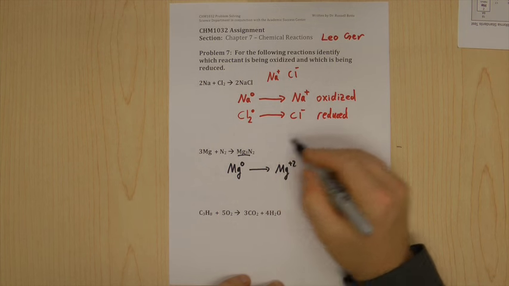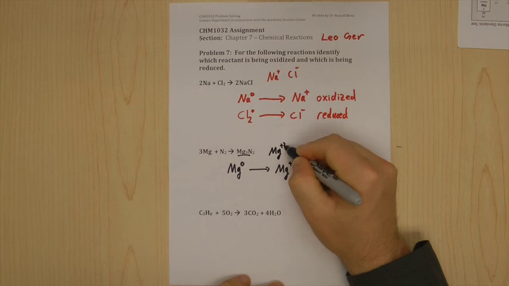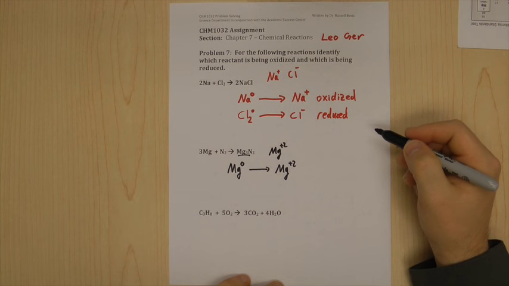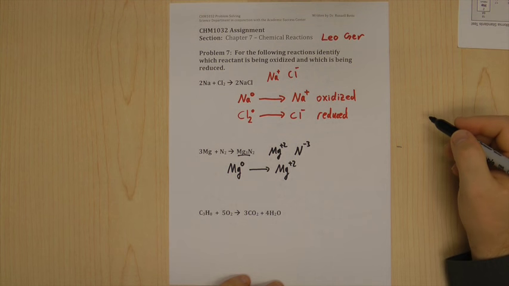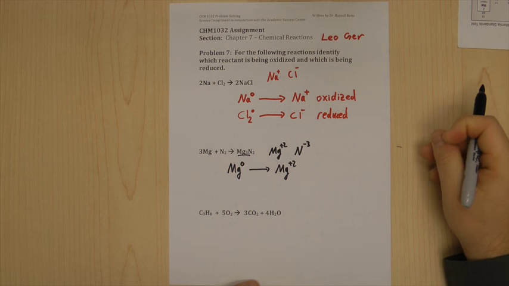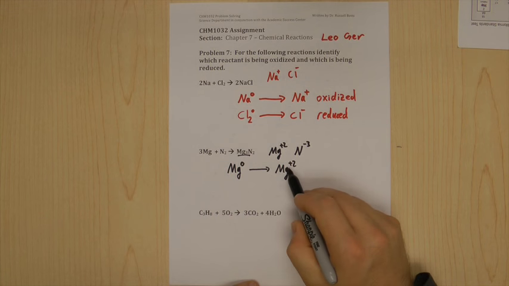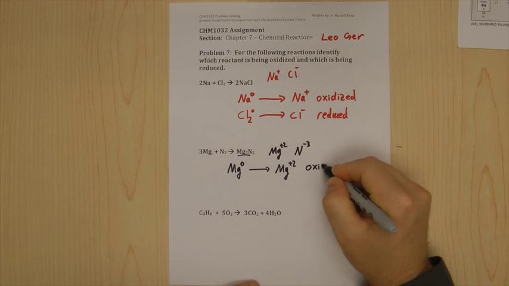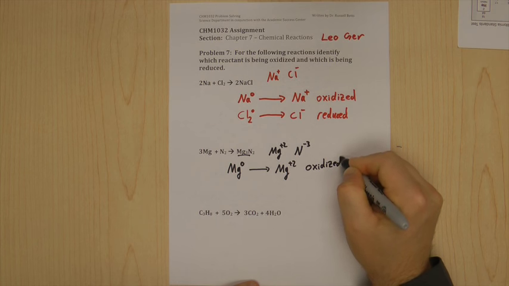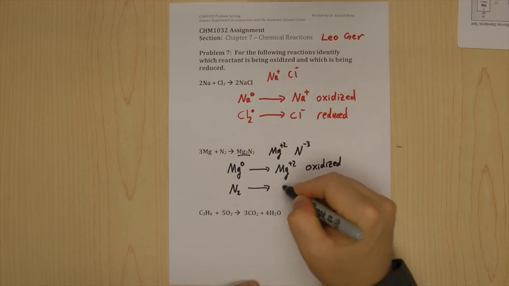Now how did I figure that out? From the formula, magnesium nitride, Mg plus 2. Magnesium is a group 2 metal, so magnesium as a cation can only ever be plus 2. Nitride is -3. Nitride is always -3. Nitrogen is 0 charge, no charge at all. So the magnesium goes from being magnesium with no charge to magnesium with a plus 2 charge. So this is a loss of electrons, or an oxidation. Oxidized.